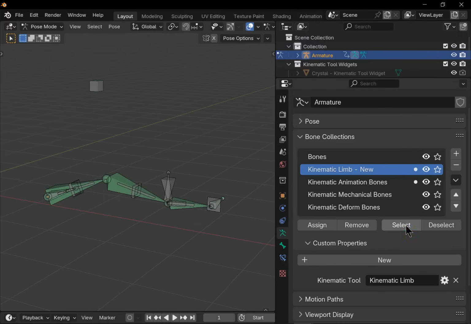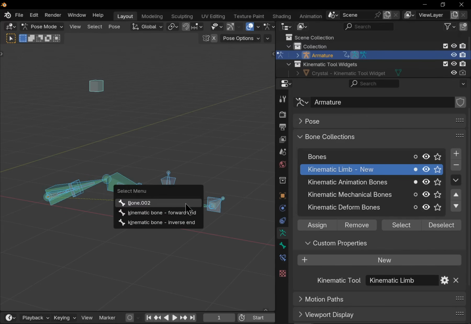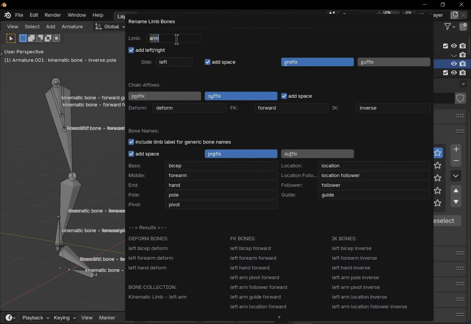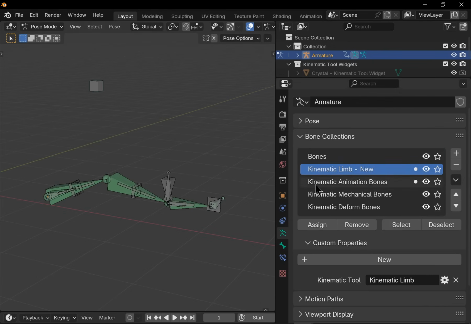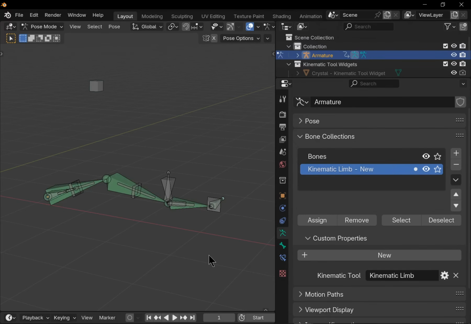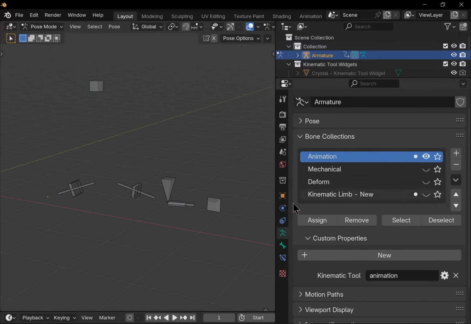What's included in the collection are the base bones you use to assemble the limb along with the IK and FK bones. This bone collection is renamed with the label you give at the top of the renaming panel, which I'll cover in a moment. These 3 other bone collections that are created are just quality of life for you. You can move bones in or out of them into your own preferred collections, and when you're satisfied you can even delete them. I animate with the limb collections turned off and only the animation collection turned on. This helps prevent keying of mechanical bones and deformation bones.